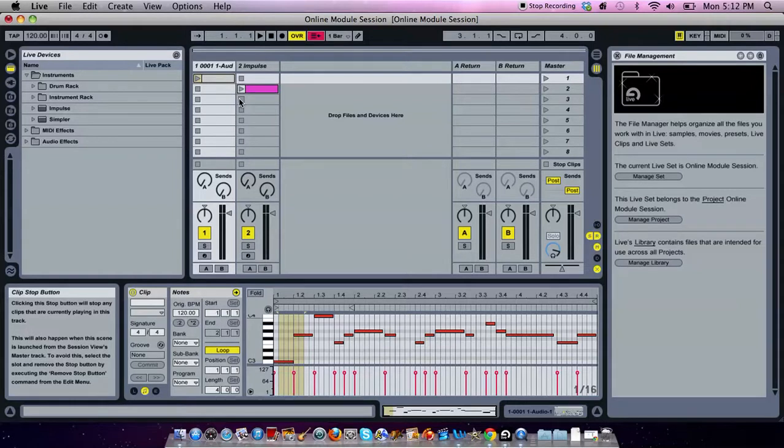All right, traveling up to the top center console right here, we see the ominous circle. This is our global record button, and when we hit it, it will allow us to record both parts to a single arrangement however we choose. When you click it, it's ready to go as soon as you launch the first clip, which means I click this, and then as soon as I click on either this track or this track, it'll begin to go.